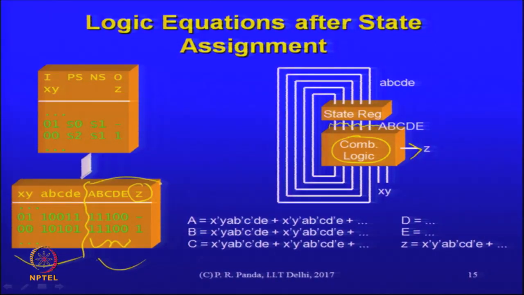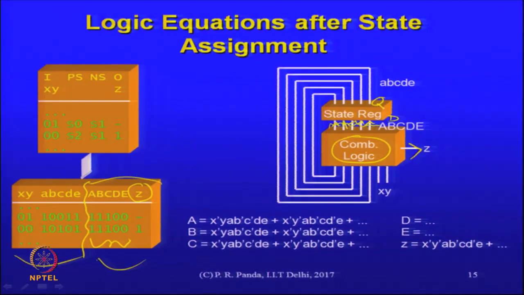Yeah, question. So, the state register will be giving the previous present state, na? And the combinational logic output will give the next state. Right. So, small ABCD should be after the state register, capital ABCD should be before the state register. These are my outputs from the combinational logic, right. So, these are the D inputs of the flip flop, those are the Q outputs of the flip flops. Yeah, I did not draw the direction of the arrows, but that is what it is. Yeah. So, capital A, B, C, D, E are the outputs of the combinational logic, they feed into the state register.